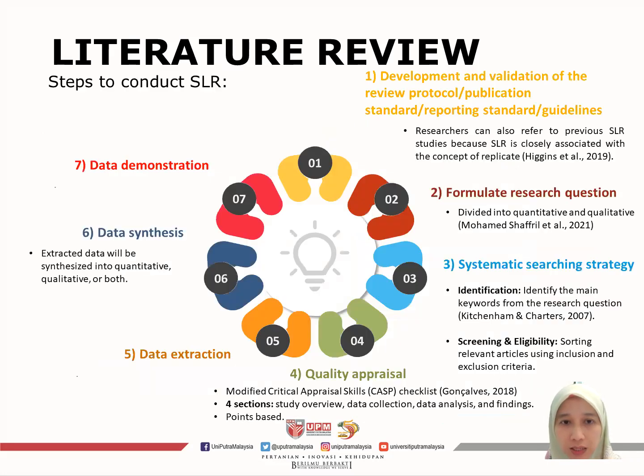I'll go to the steps to conduct the SLR, meaning the method implemented by this study. We have 7 steps to conduct the SLR or systematic literature review. The very first step is the development and validation of the review protocol, or publication standard, reporting standard or guidelines. Researchers can refer to these 3 types of guidelines to serve as a framework of the SLR. Researchers can also refer to previous SLR studies because SLR is closely associated with the concept of replicate.